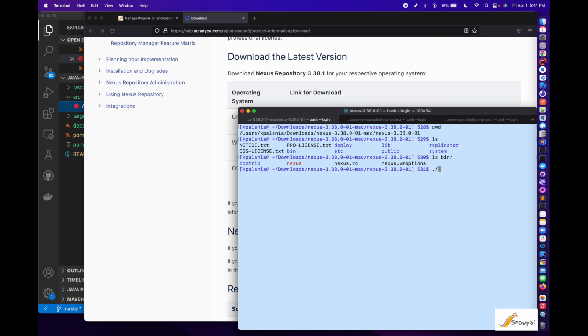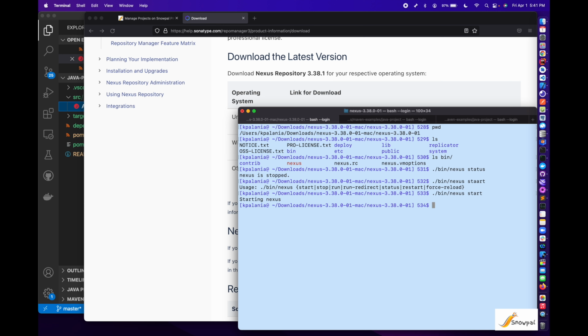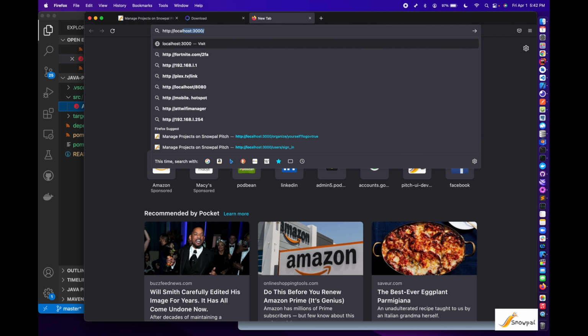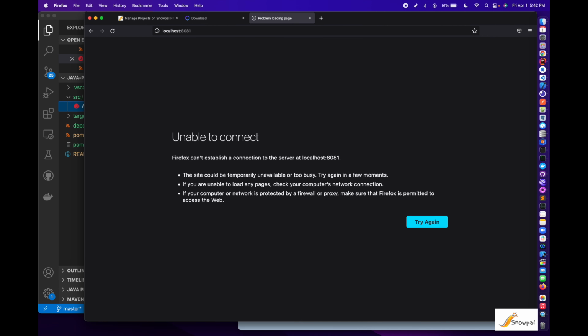Now to start this, you're going to run the script from the bin folder. Let's do a status on it first. Okay, it's stopped, so we're going to now start this. Oops, typo there. It takes about 30 seconds or so. Yeah, it does take a little bit of time. And once it starts up, we should be able to access it. I believe it's on port 8081. Yep, it's going to take a tiny bit of time. Let's see.